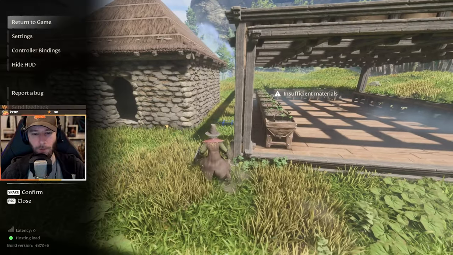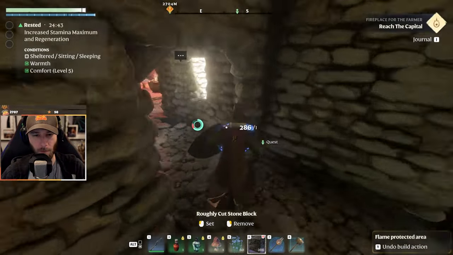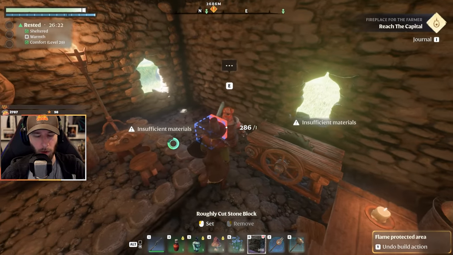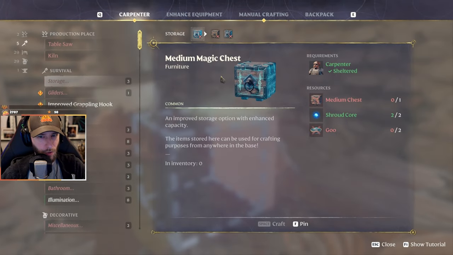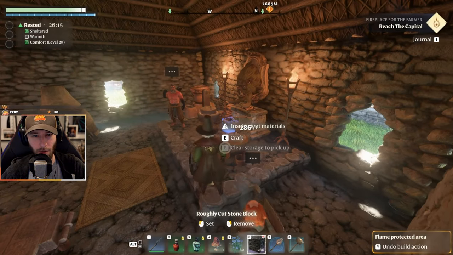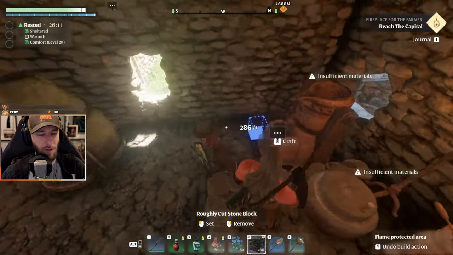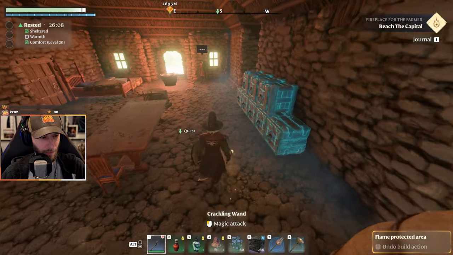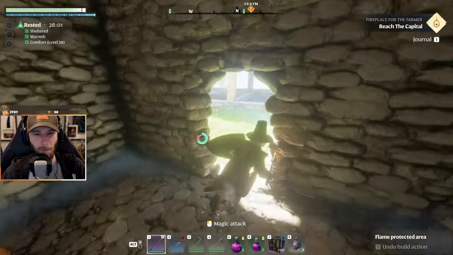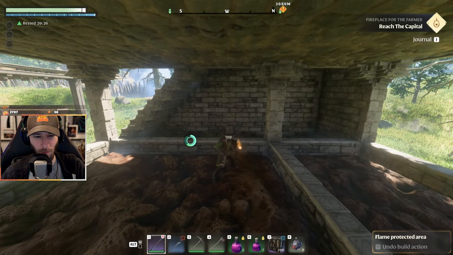Okay. So what we need to do now is... Can I make a special box? Storage. I need nails and metal sheets. I have a bad feeling Quest took all those. Do you have metal sheets on you, Quest? Inside stairs? Nope. I don't know if we have any more metal left, man.